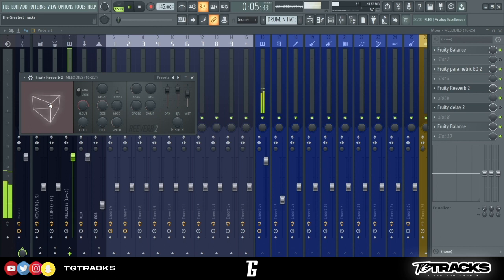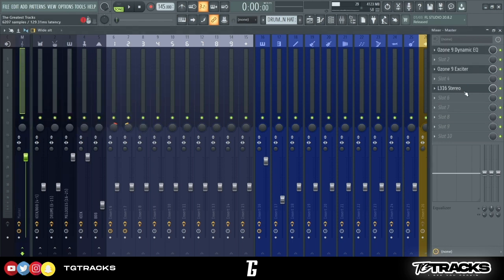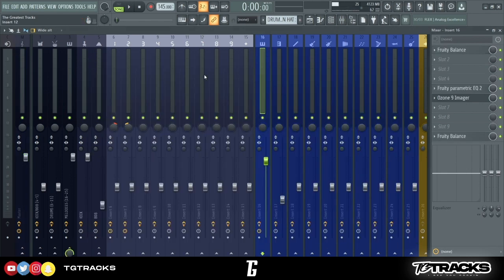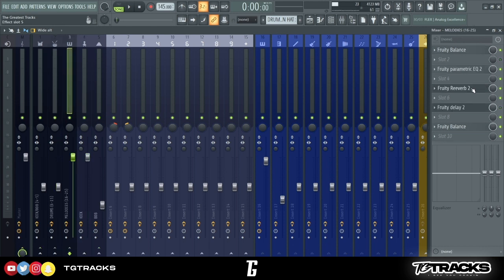So I'm going to change the dimensions, but I'm not going to change the side. If you listen closely, you can hear when it's a triangle, the sound kind of delays a little bit. But when it's a full circle, it's a bit smoother. Depends how you want to mix your beats. I just like to make sure that the reverb is bouncing equally on all sides. So that's what I'm doing for my reverb.